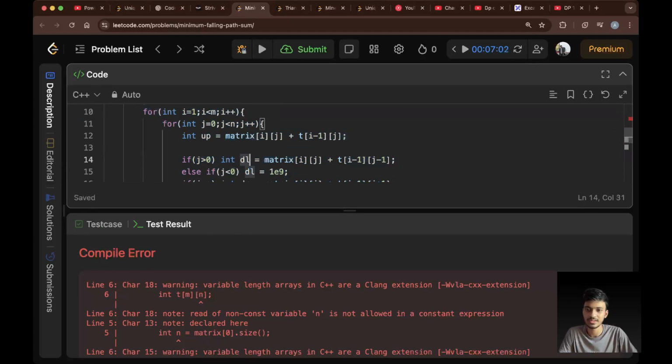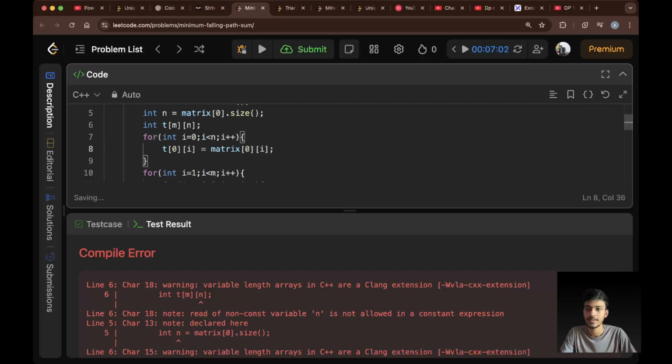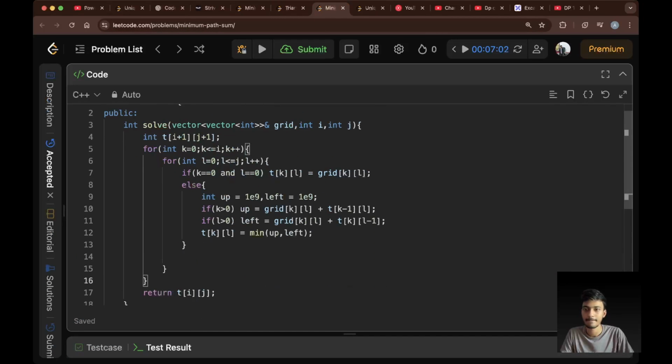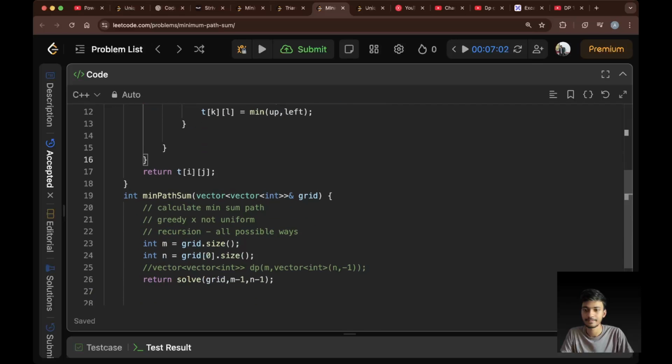Let's try this one thing so that we can make something like this. Just first of all change this thing. Let's make it DP.